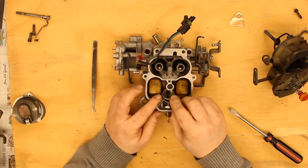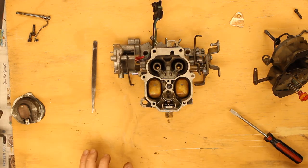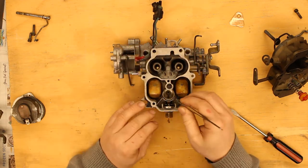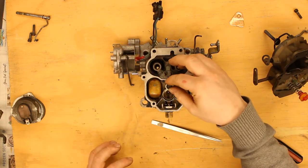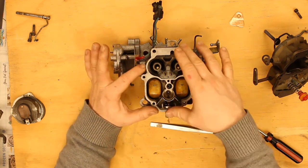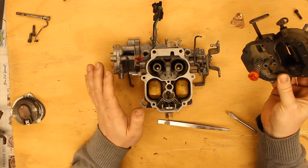This little wing assembly here sits like that. And I believe we can now put in the larger check ball — that drops down into the larger hole. And then the spring drops down in there. So we now have the throttle body attached, the center portion attached, everything in there, and everything is nice and tight.